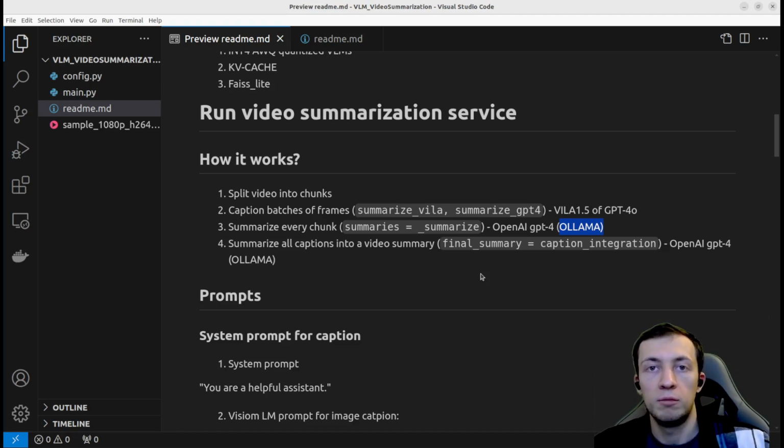So overall we have multiple calls to different large language models. First, the vision language model to caption frames, and then 2 calls to make summarization.